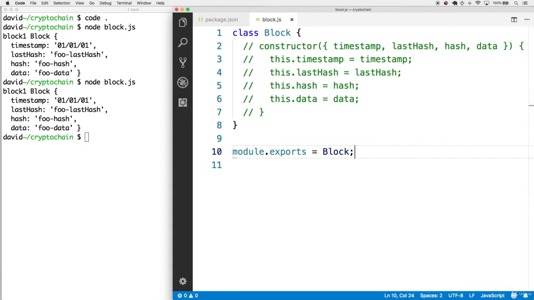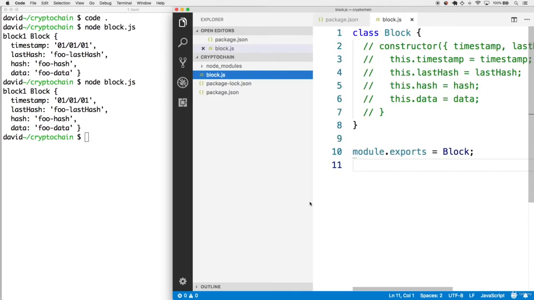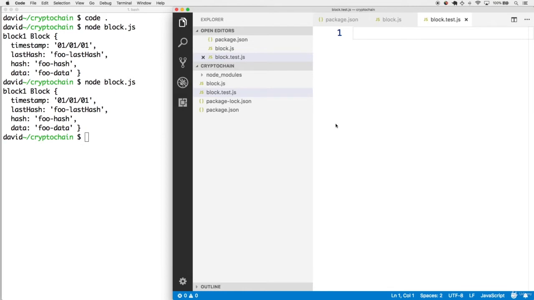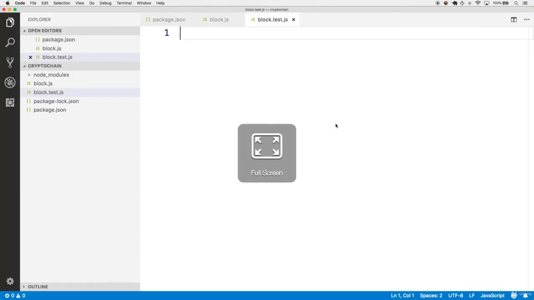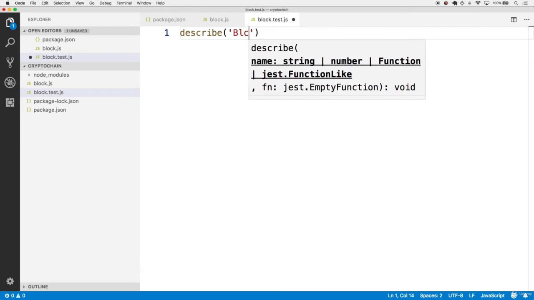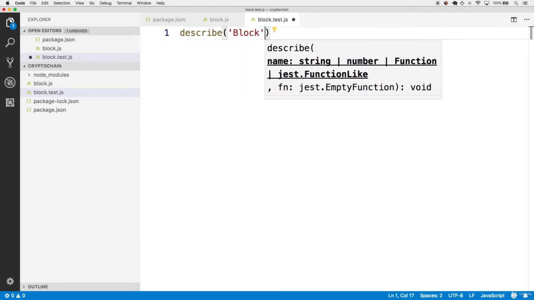Cool. Now let's suppose we originally developed this class with test-driven development, which starts by making a block.test.js file. So notice that the file name is almost exactly the same, except it has this extra .test extension before .js. Cool. I'll make this full screen as well. Next, we'll set up an overall test using a keyword of the Jest library called describe. So we call describe. And then usually the very top is the name of the block class that we're actually testing. So in that case, it is capital B block.